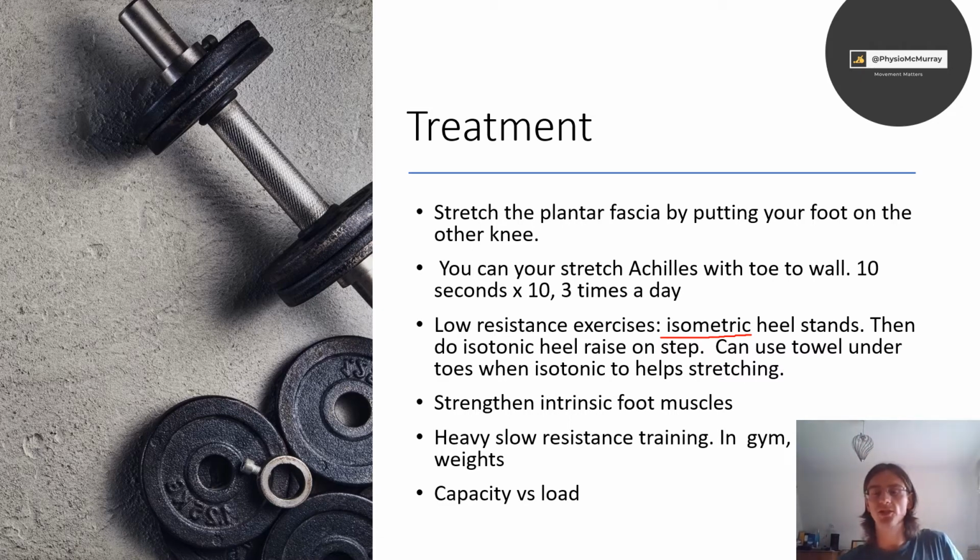So the isometric contraction, where your joint isn't moving, the one you can do for this is called a heel stand. So you'll put your feet on the edge of a step. So this is your heel. And then you're basically just holding your leg in that position, so you're not letting your heel drop down.